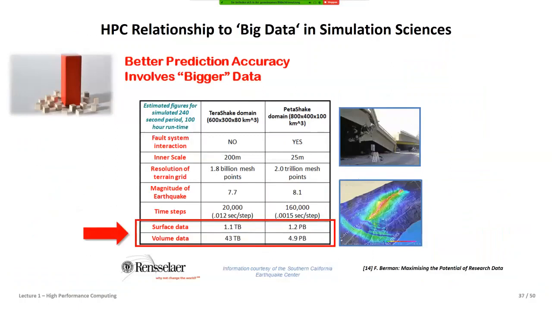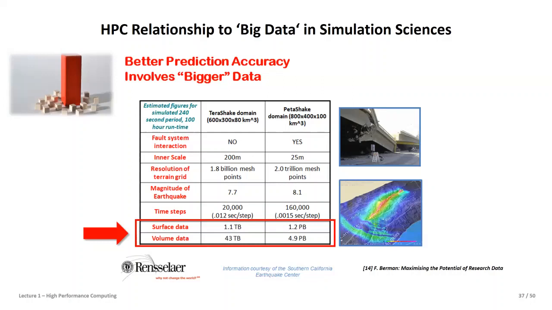So why is big data now also a part in simulation sciences? You can imagine, when we want to have an earthquake simulated, for instance, that should be accurate. In the past, we were doing this with terascale or teraflop performance, and in the petaflop performance. We come to this flop notion in one of the next lectures: floating point operations per second, so how fast we really are. We had this in the beginning of the course, if you remember, with the laptop, then going over the different Blue Genes and then to the cutting edge, which is now quite much exaflop performance.